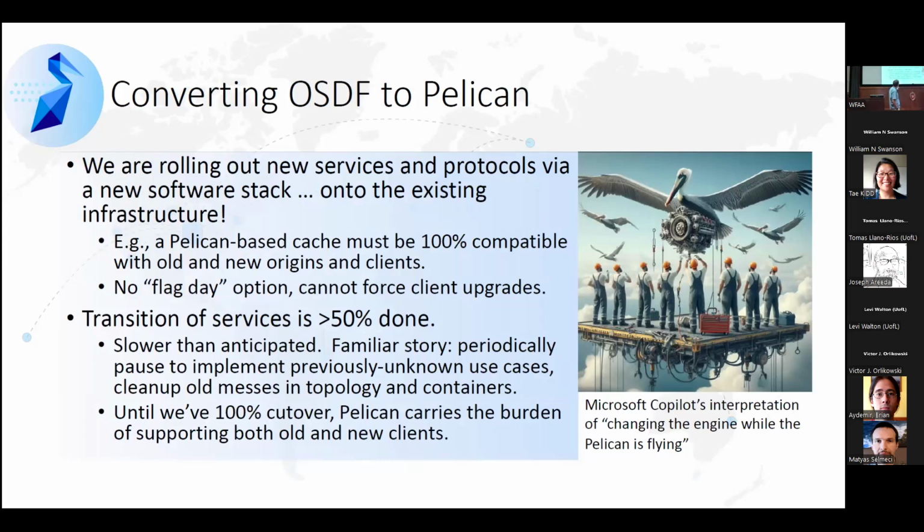We're not going to shut down the OSDF or tell everybody to upgrade their software concurrently. So of course the traditional analogy is changing the engine while the airplane's flying. We have a Pelican, and this is about the best I could do with AI for changing the engine of the Pelican while it's flying. This is one that hopefully, again, the community appreciates it, but this software team will be very happy when we don't have to support all the legacy pieces and the new features that we're trying to deliver out.